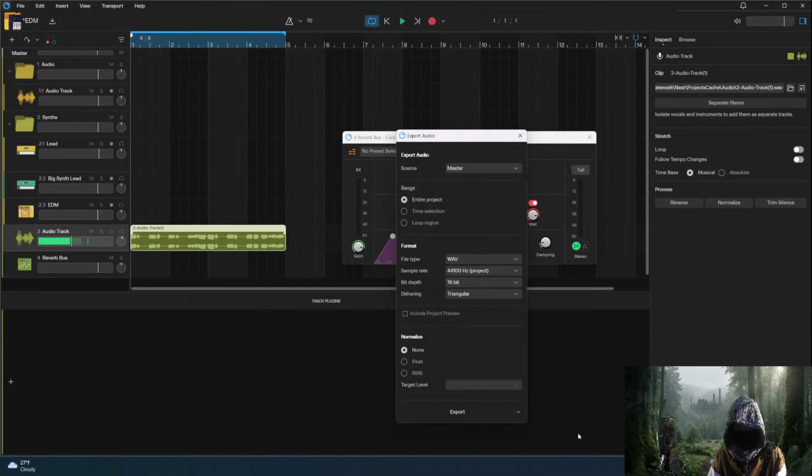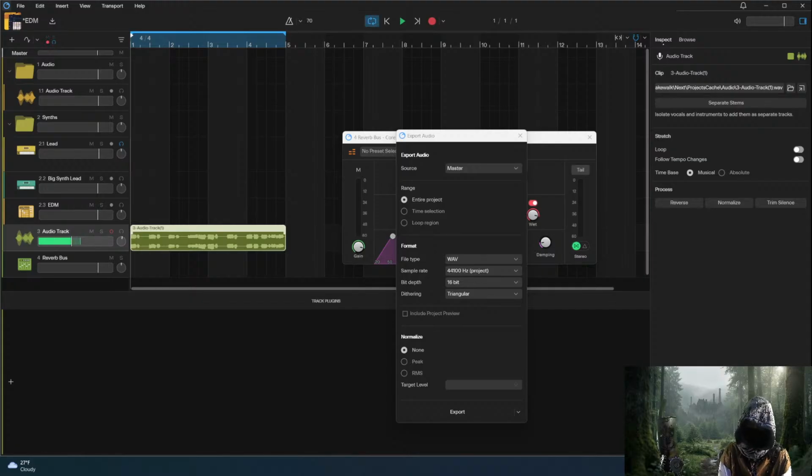Okay. When you go from a high-resolution, say 24-bit file, down to a 16-bit file, you're throwing away a lot of digital information. And that process can create some ugly-sounding distortion, especially in the really quiet parts of your song. It's called quantization error. So what does dithering do about it?